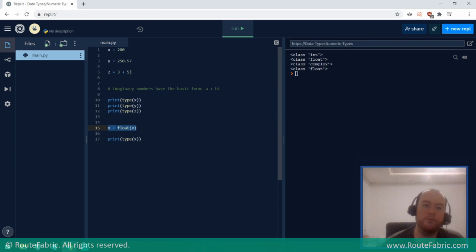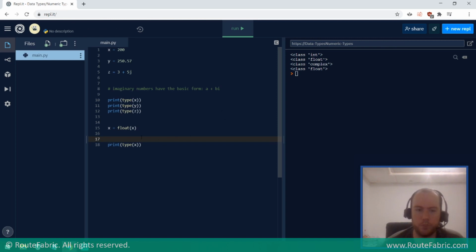So when we said x equals float x, float is kind of a class. It's a class that's a data type. So you took the old x, which was an integer, and used the constructor of the float class to change it into a float, and then you set that new value to 100, but considered a float, and then you put it back in x. After you change it into a float, you have to put it back into the variable. It's a little bit confusing if you haven't done a lot of coding before, but that's basically what's happening.